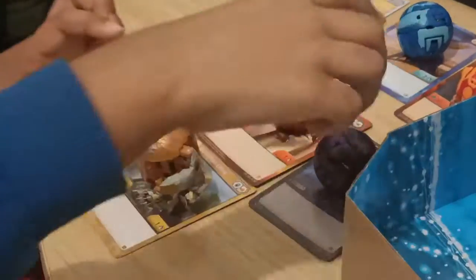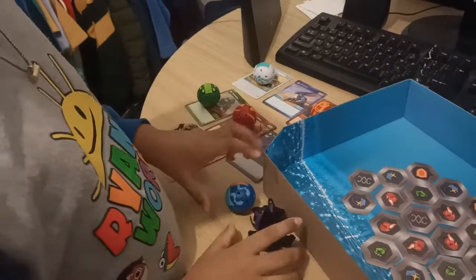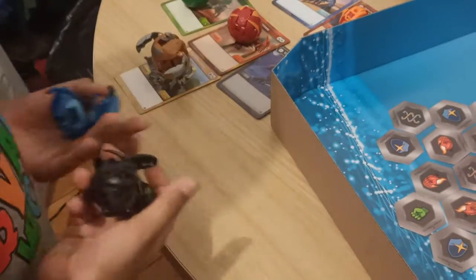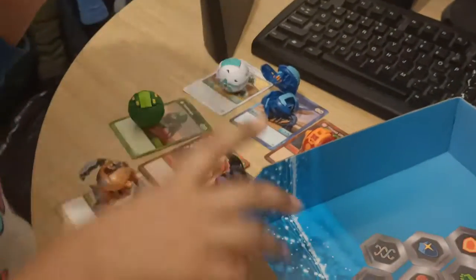Now moving on. This one and this one, well, they're the same. I'll show you. See? They're the same. I don't know why my uncle bought this one and I bought the same one myself for my birthday. Now these are so easy to close, but I'll show you how to close them later. I'll try to show what they all look like.